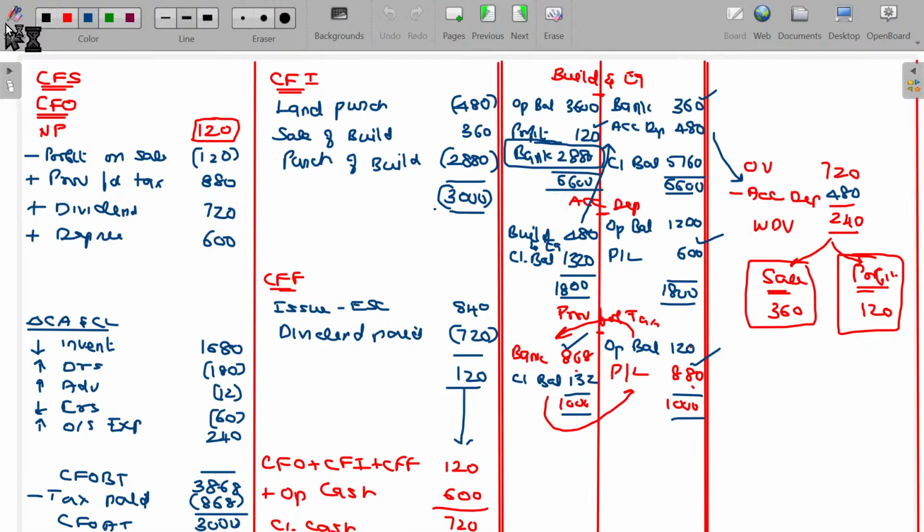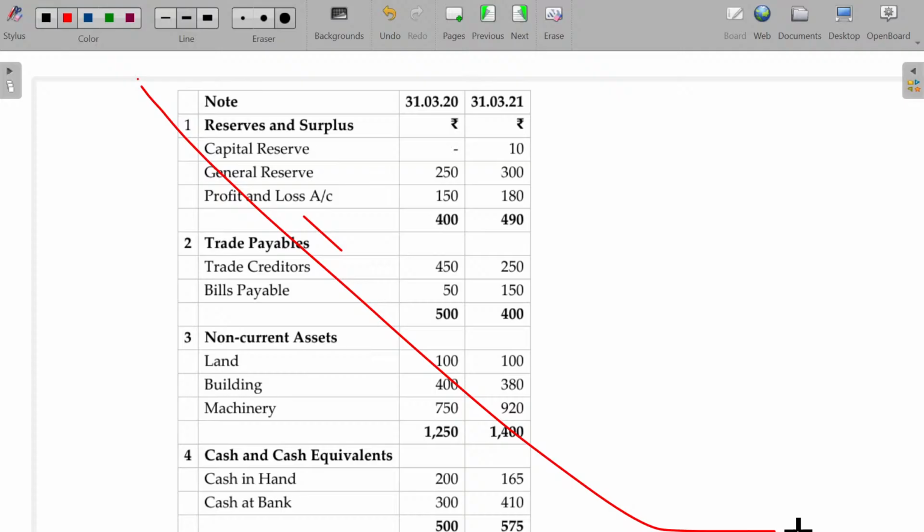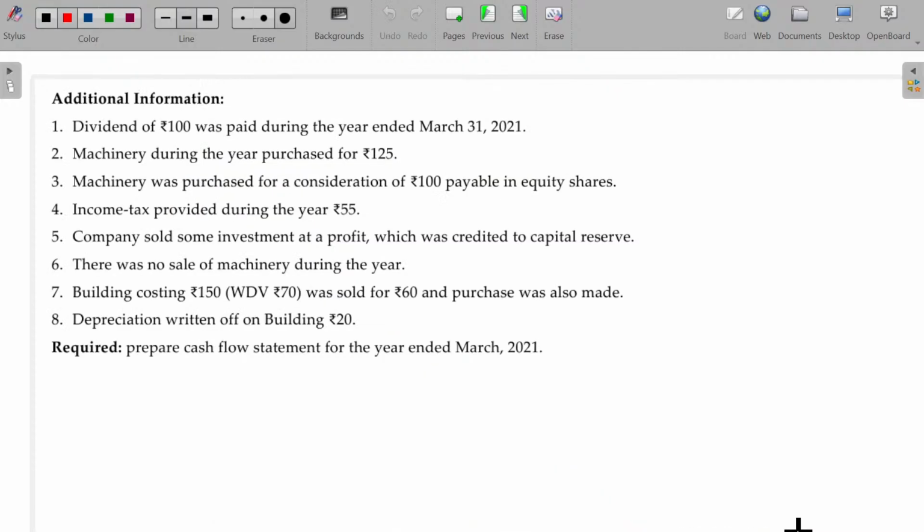Let's now go for the adjustments. This is no more required for me. 2 pages complete. So if you are able to do this, then half the tension is over. Only 8 adjustments are there, or one more question like this. Okay. If it is 16 marks, for 8 adjustments, 8 marks. Initial record, what we have done now, for 4 marks, and the final answer being another 4 marks. Very simple.